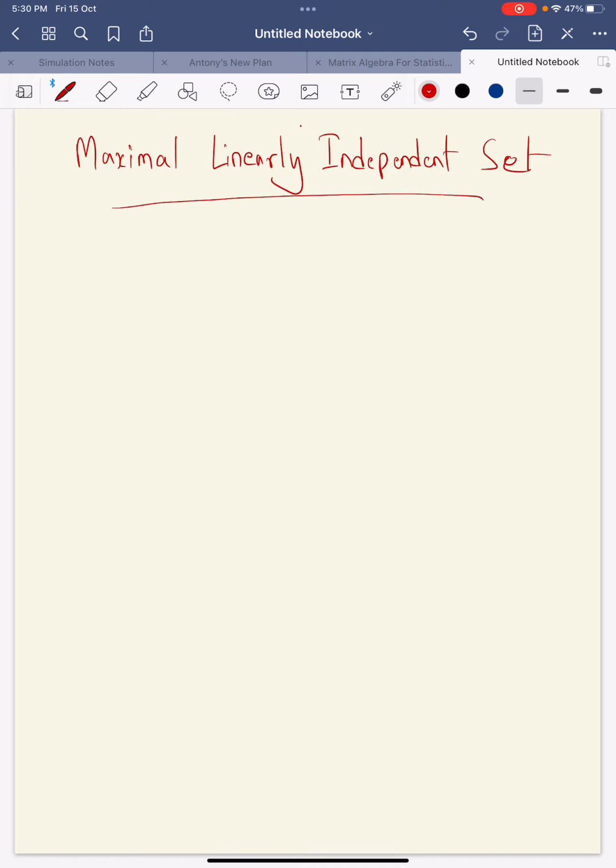For the time being, let's forget about the idea of maximal. Just tackle this linearly independent set. Suppose I have a set S1 which contains three vectors: v1, v2, v3. When I say that they are a linearly independent set, I'm just going to write LIS from now on, just to save space.